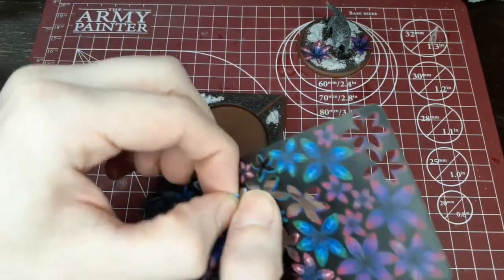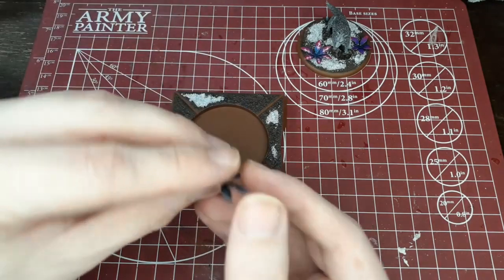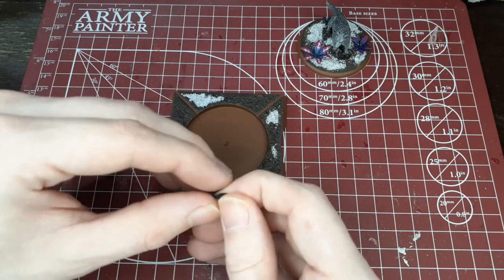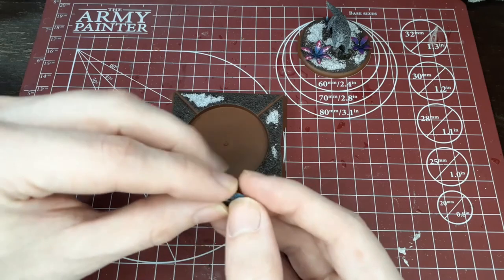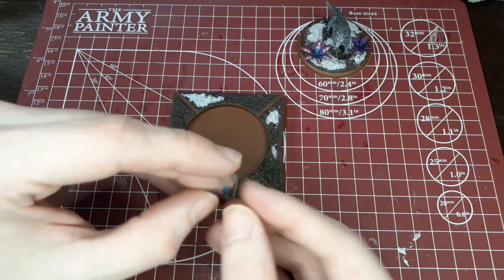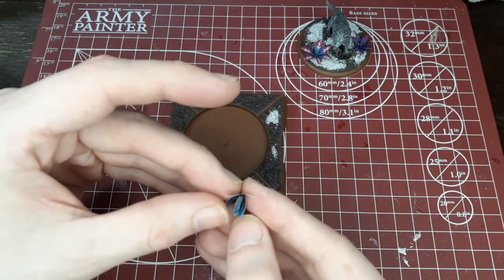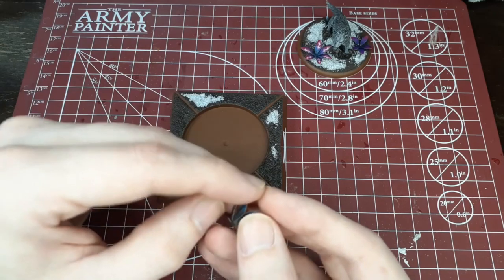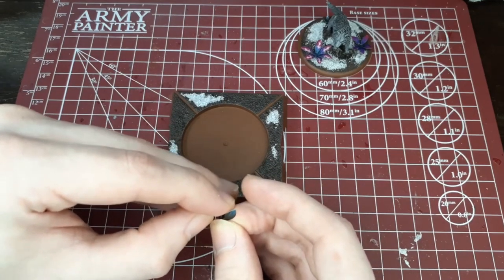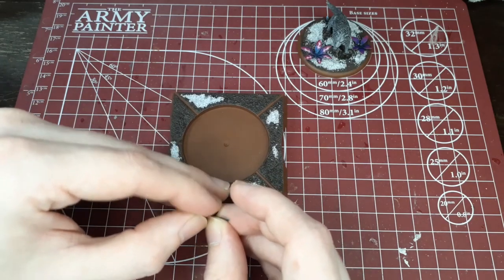Once that step is finished, the last step in my Stark Army basing theme is adding the alien flowers. Just fold them gently with your fingers — I've found this is the easiest way. Tweezers tend to tear the paper or rip the color off, so fingers are best. Be really gentle, and once you've got them bent you can bend them backwards as well, which gives them a nice fan-out effect. It's a little tedious doing it on all the leaves, but it leaves a really nice quick effect on your bases. We're going to add just a handful of these to the movement tray to complement Greywind's base.